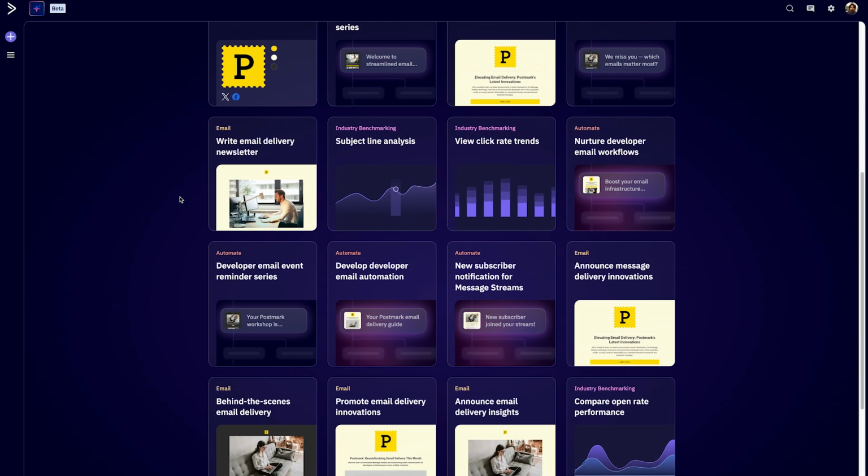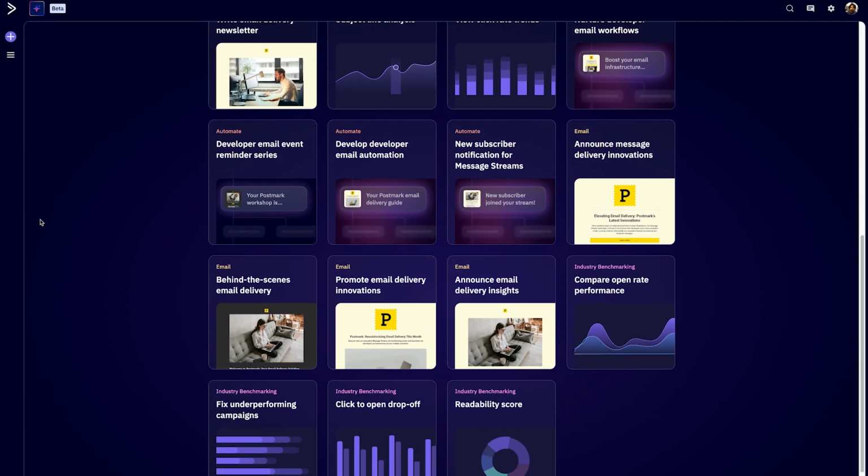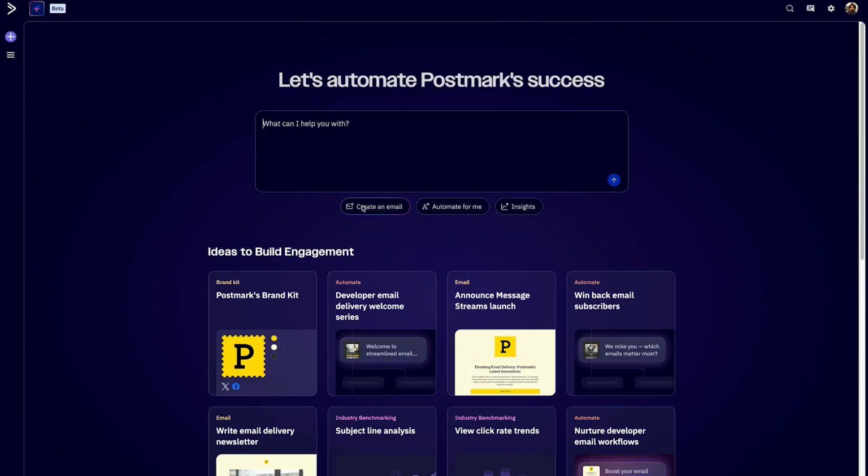We're going to stay right here in the Active Intelligence workspace because this is where Active Intelligence can help us build campaigns that directly support our business goals. In this case, we're creating an asset for a business goal we've created earlier, and we've already created a form to capture new contacts. Now with this campaign, we can welcome and nurture those new subscribers. In the Active Intelligence workspace, you'll see prompt cards with filter options like Create an Email, Automate for Me, and Insights, making it easy to select specific ideas and prompts to get creative quickly.